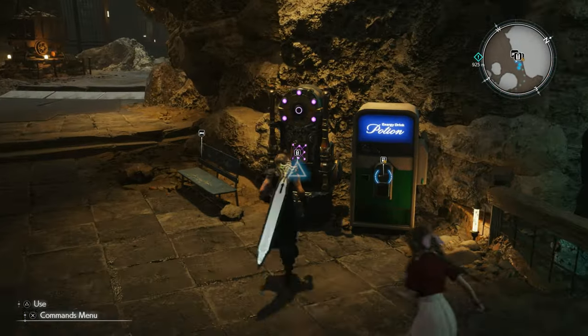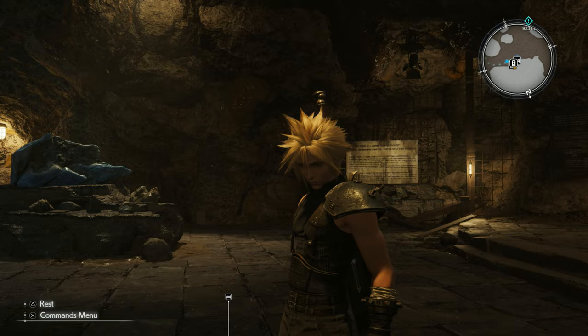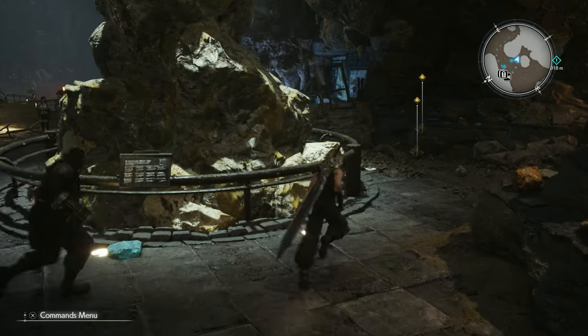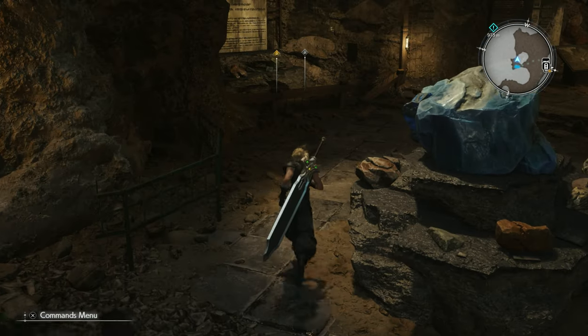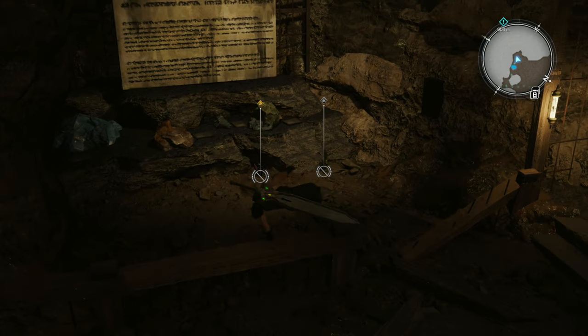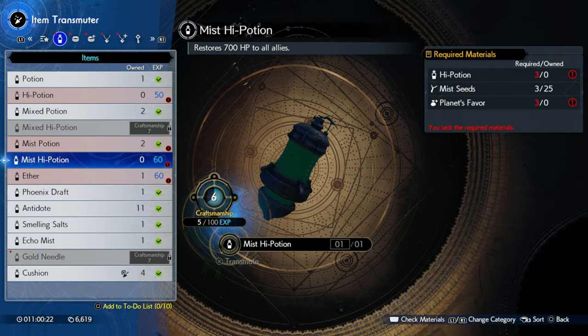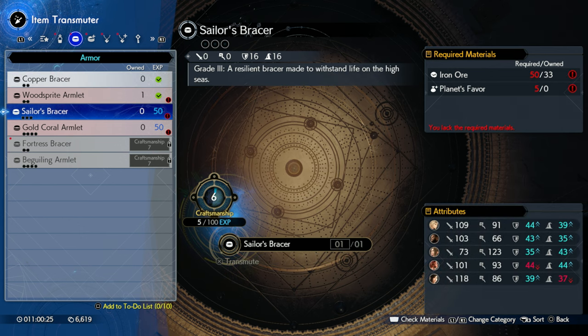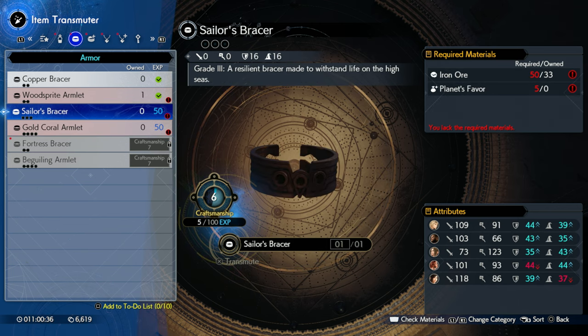Oh, there we go. It's a rest spot anyway. Mm-hmm. Titanium. We got a shit ton of mats down here. So you get mats. And it's favor. Sailor's Bracer. Oh, I'd love one of those. I need a lot of iron ore, though. I'd really love you, but you both need planets' favor, so that's not happening.